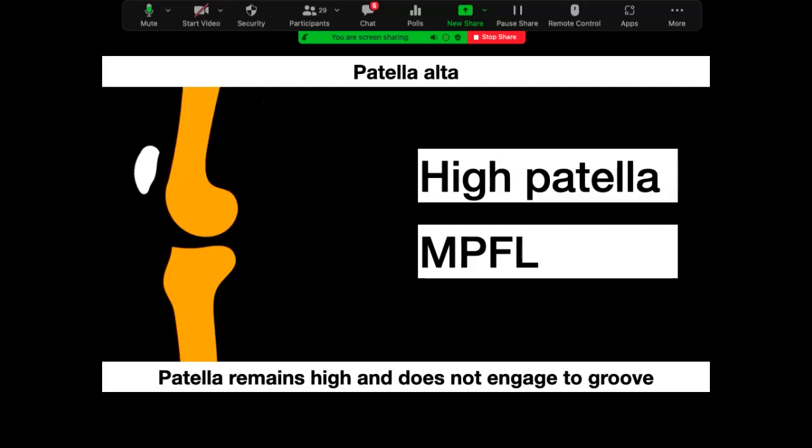So if it is a high riding patella alta, then it is not only patella alta, the MPFL is also turned. Because of the patella alta, once patella has dislocated, your MPFL is turned. So if you see patella alta as just patella alta, your treatment is incomplete. So remember that in patella alta, that is the primary cause, and the secondary injury that has happened is the MPFL injury. So that is important.